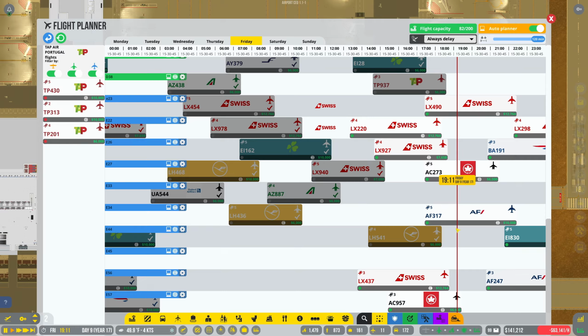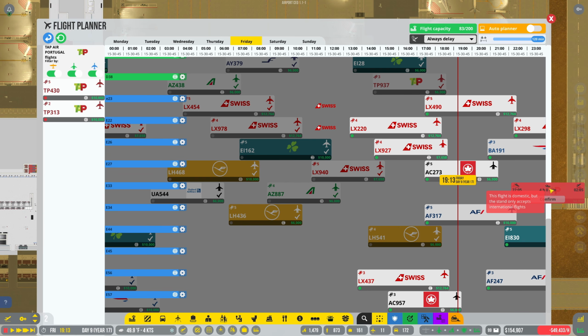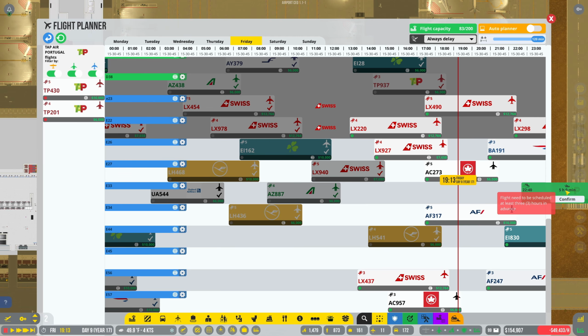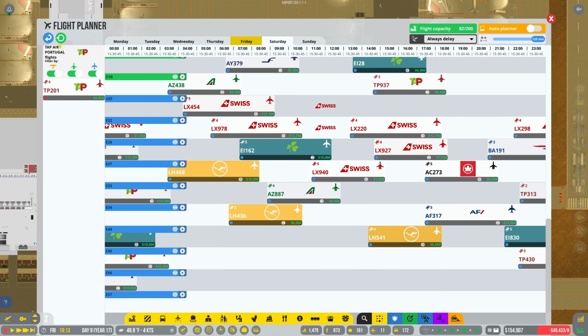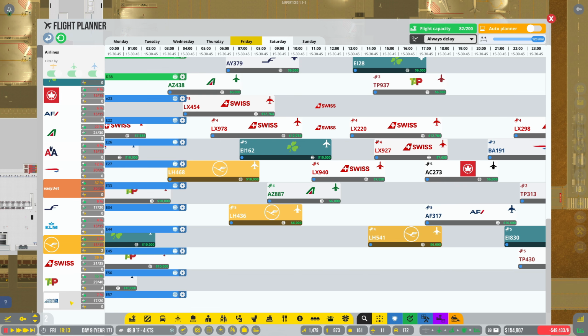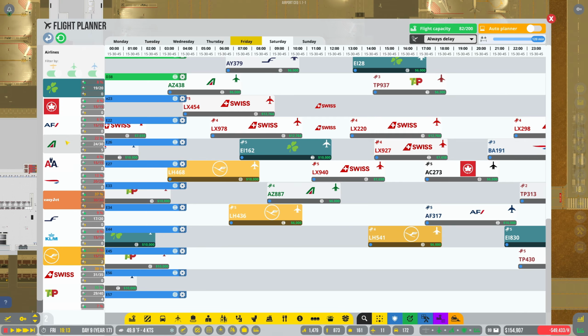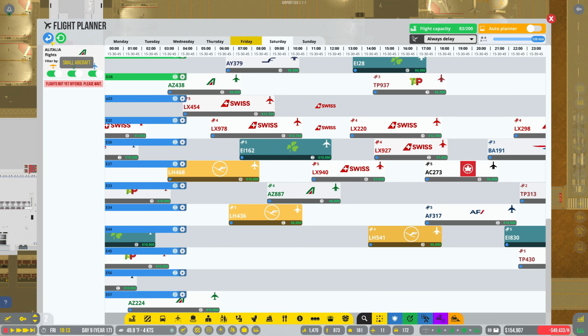Do you have flights to place? Apparently you do. Let's see if we can get some flights going here. Or no, not you. I grabbed the wrong one. And you. Let's flip to Saturday. Nope, you are Schengen. You are non-Schengen. Oh, you. You already have a flight there.